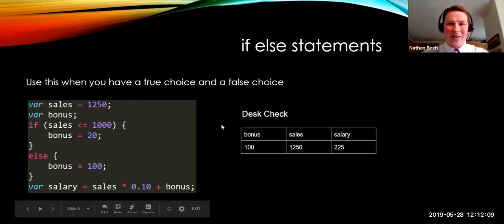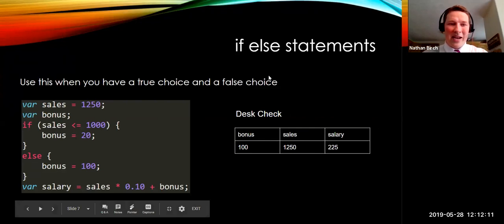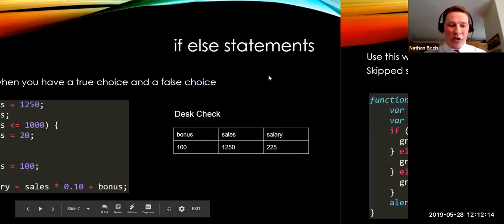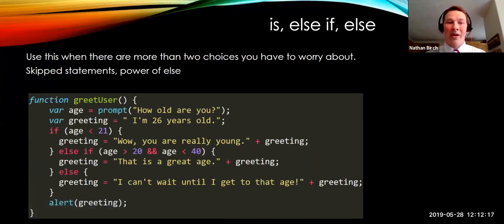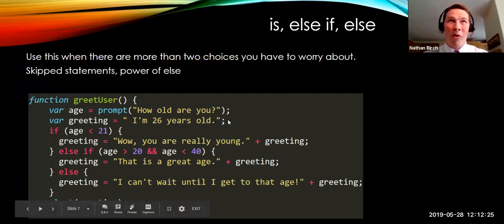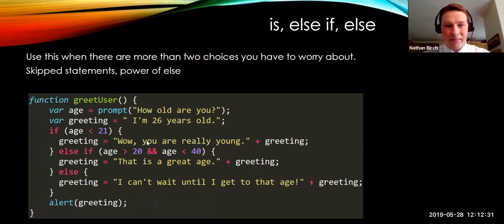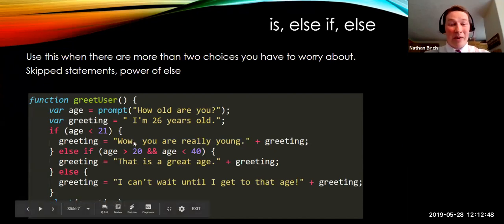All right. So again, that wouldn't be very ideal if there were more than two scenarios that we had to plan for. The if and else would work great if I had to say whether someone would be on time for church or not. But if I wanted to do more than two conditions, then I can also throw in an else if. So here is when you have multiple conditions that you have to check for. You can use an if statement if you have one condition. You can use else in conjunction with an if when you have to deal with two conditions, or you can use else if as many times as you want for a bunch of conditions.